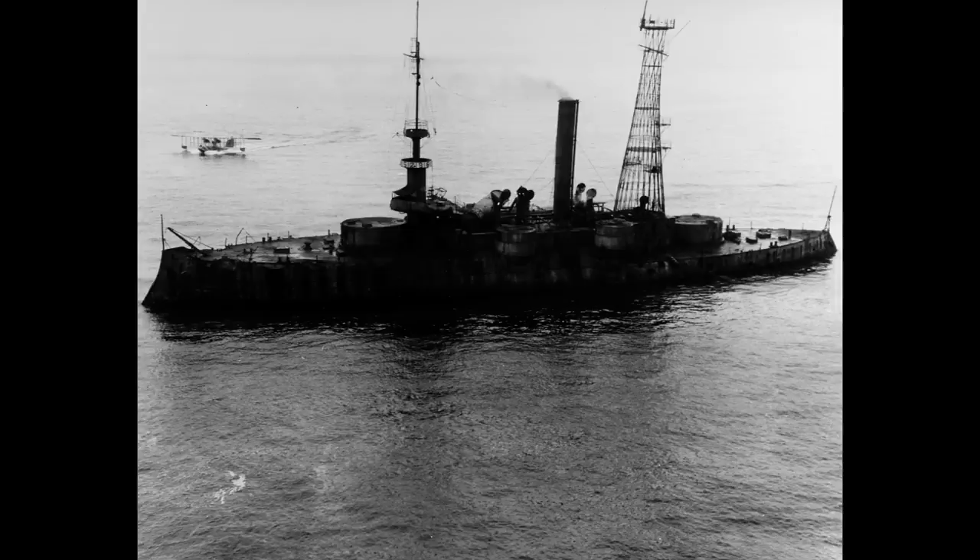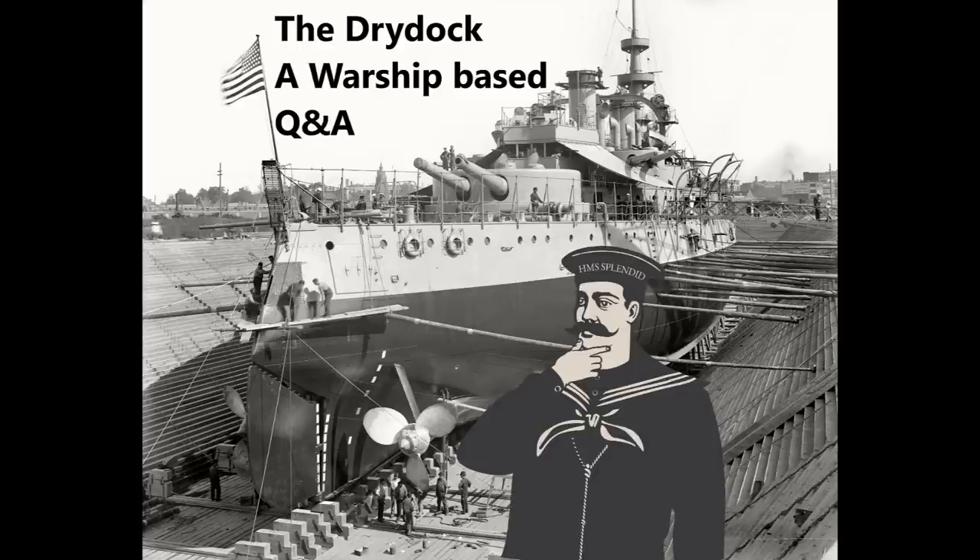That wasn't the case with Iowa specifically. Her oil-fired boilers and the amount of oil fed to them — which controlled speed — were managed by wirelessly-controlled pumps, so you could throttle the ship up and down remotely with no one on board. A minimal crew would sail it to the target area, get the boilers fired up and the ship on course, then leave once the oil sprayers were running. It would sail into the target zone with direction and speed controlled remotely, and if it survived, could be reboarded.